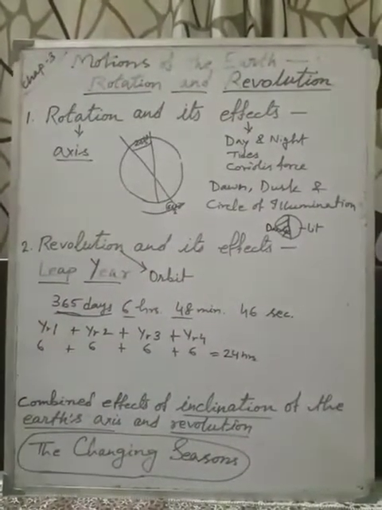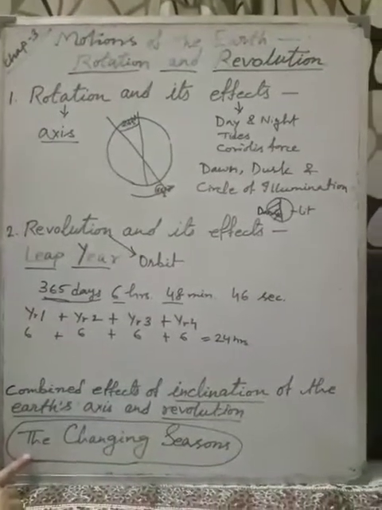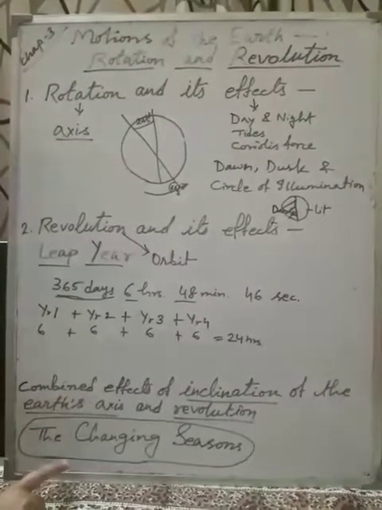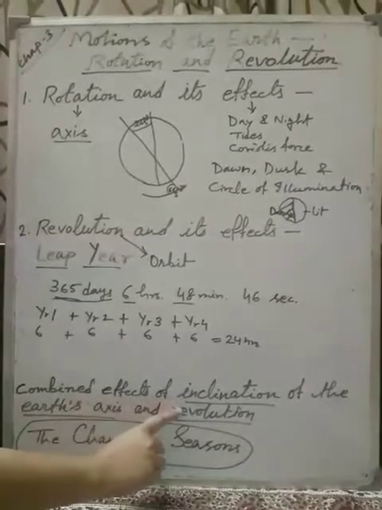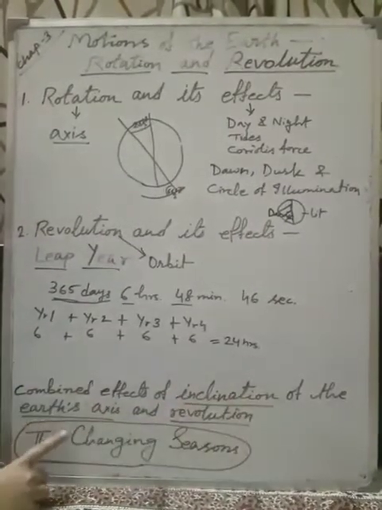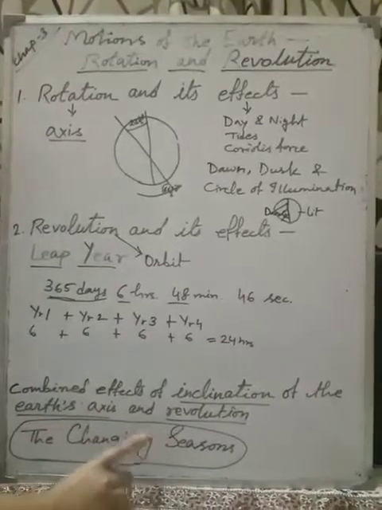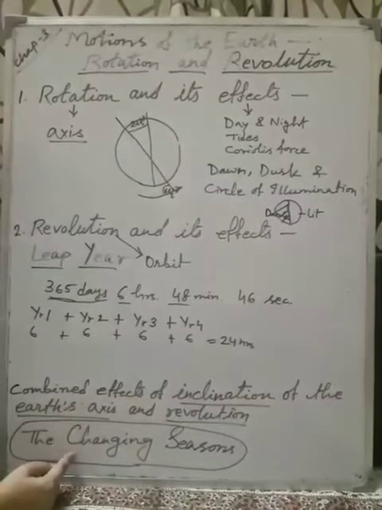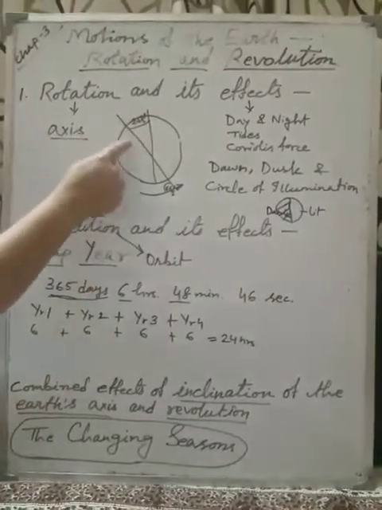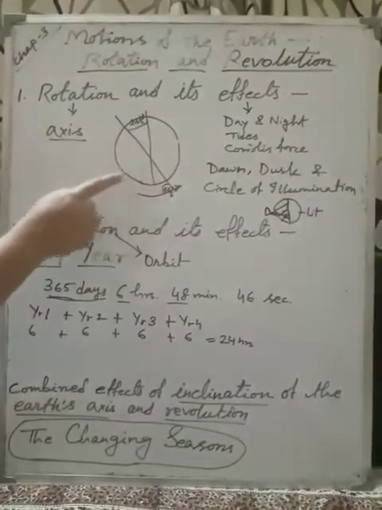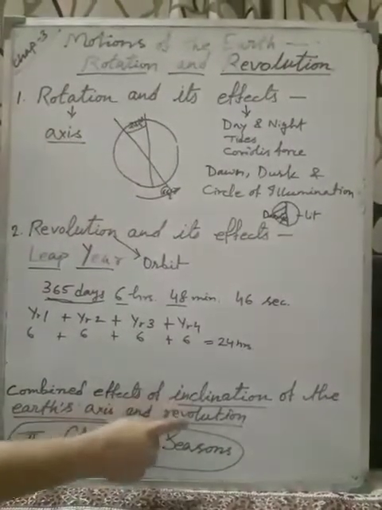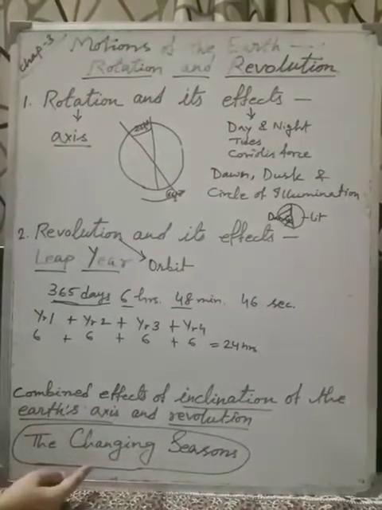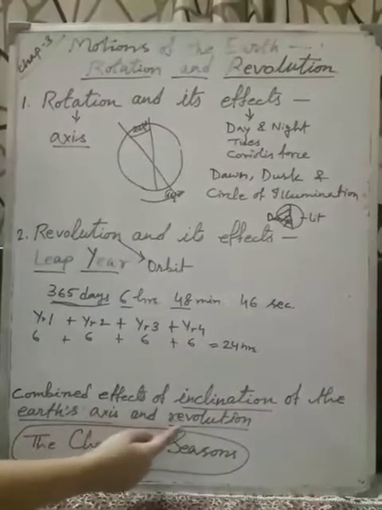Only one. But, one important effect. Here, I have mentioned the changing season. Actually, you see the line students. I have written here. It is a combined effect. Combined means inclination of the earth's axis and revolution. If you think revolution only responsible to form this effect, that is wrong. It is the combined one. One is inclination of earth's axis. I just now said our earth's axis is not straight. Plus, revolution together form this thing, changing season. So, every year, we can see different seasons due to inclination of the earth's axis and revolution.